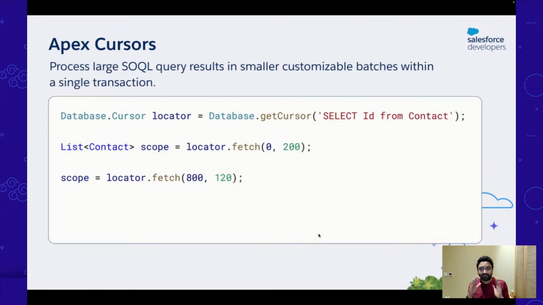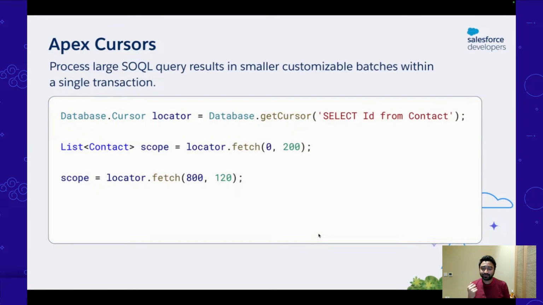If you're trying to compare this with batch apex, when you iterate over the results, you're only able to move in the forward direction. So let's say you define your batch scope as 2000 and you have a million records. Then you get sequential batches of 2000 records each. But cursors give you the flexibility to go back and forth. So it's not a sequential order that you have to get the data in.